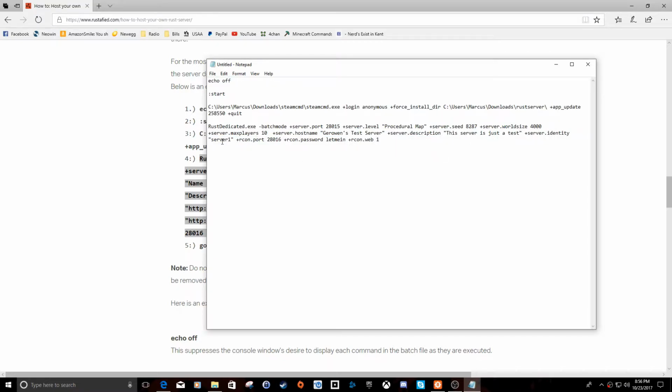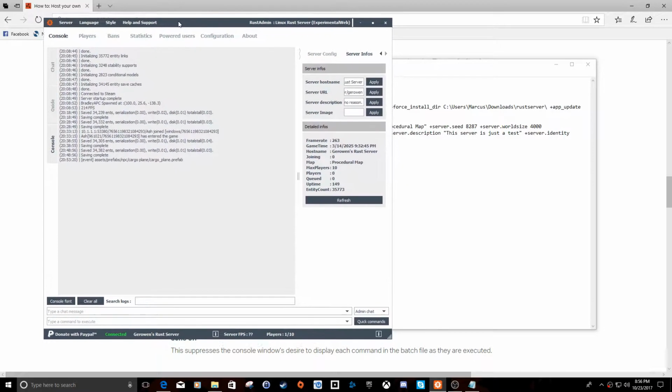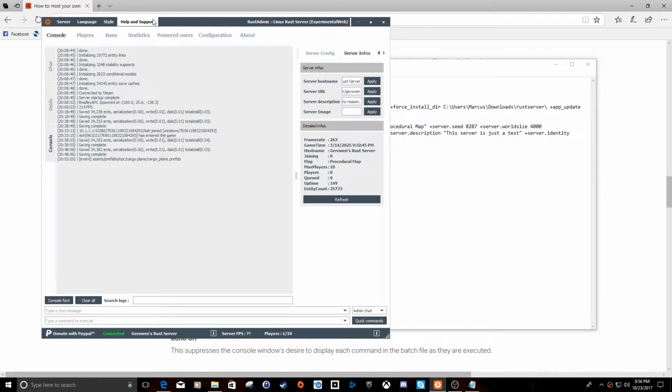Server identity, server 1, this is not important unless you're running multiple servers on the same PC. We're not, so we're just going to leave it alone, and it's going to make a folder named server 1 with all of our stuff in it. Archon port, Archon password, and Archon web 1. What this is, this allows Archon, which is essentially what I'm doing with this, to connect remotely to this Rust server and issue commands to that Rust server remotely.